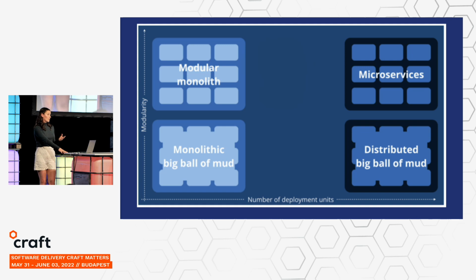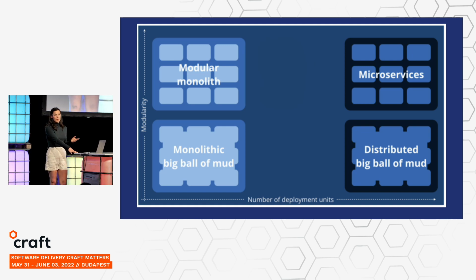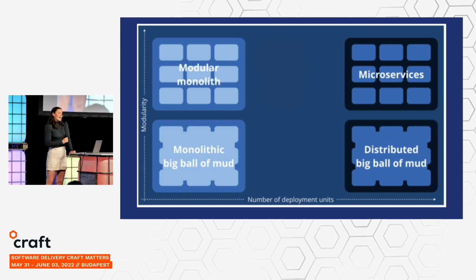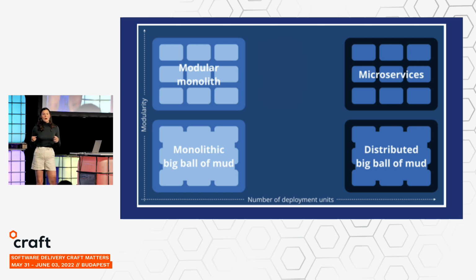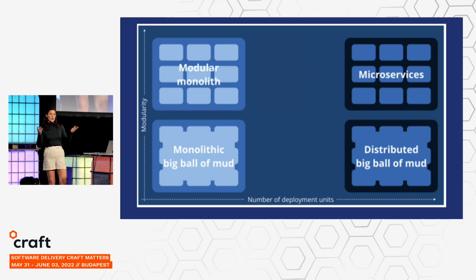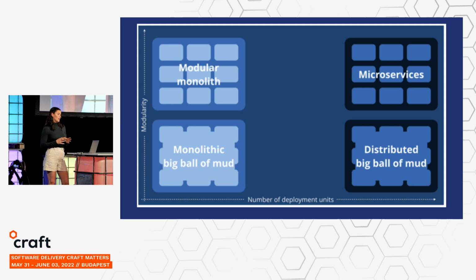Additional infrastructure also increases the possible points of failure, which can decrease your application's overall security and resiliency. And one of the most compelling benefits, to me at least personally, is that when things are split out over multiple services, you have to worry about backwards compatibility and API versioning between those systems. Whereas when it's all in one place, you can just change both the caller and callee in one PR and call it a day. So we weren't yet ready to give up on all of these benefits of monoliths.